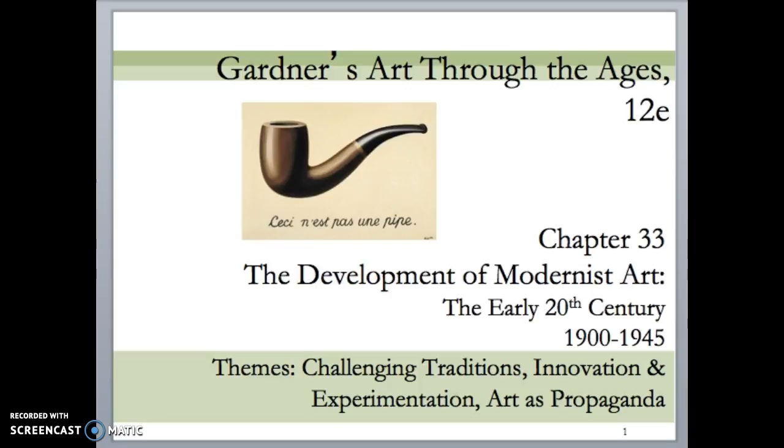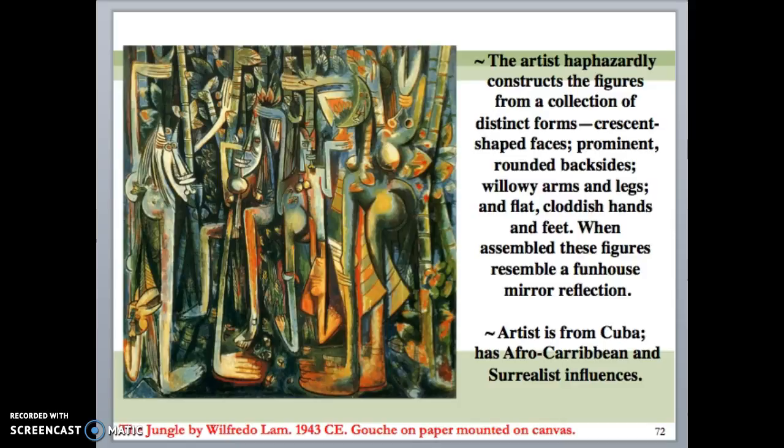On chapter 33, we did not get to this work in class, and this was a work that was added to the list by College Board, one that I was not familiar with previously, and it turns out that I was missing out because after researching this work a little bit, I really came to like it a lot. I think it's formally very interesting, and the backstory is also pretty cool.